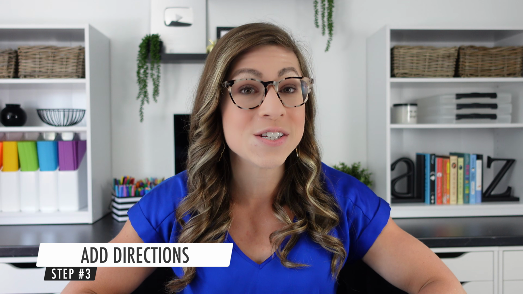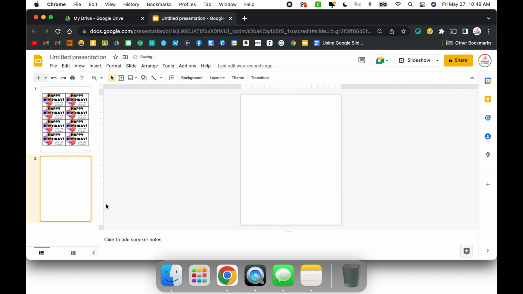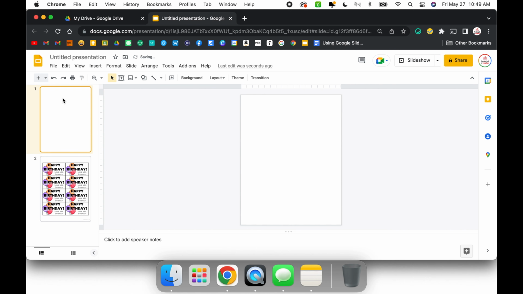This is where we get into what differentiates your product from just a resource you use in your classroom. If you are creating this for other teachers to use, you need to make sure that you give them directions on how to do that. Depending on what you're creating, that might include a lesson plan or just pictures and text to kind of explain how to use it. So I'm going to add another slide, and I just want a blank slide. I'm gonna put this actually before the product, that way they see the directions first and hopefully read them.